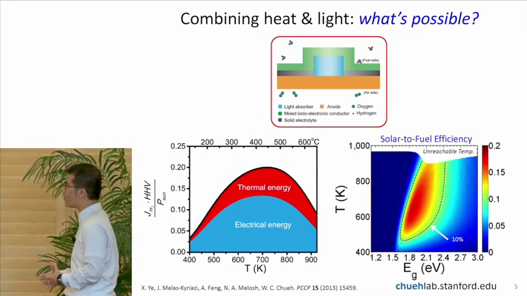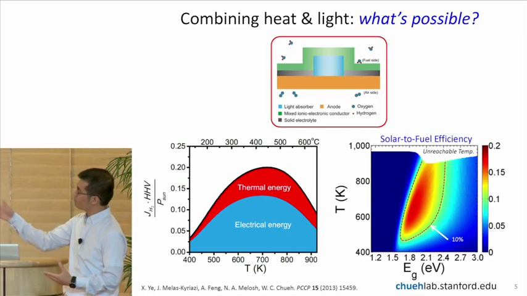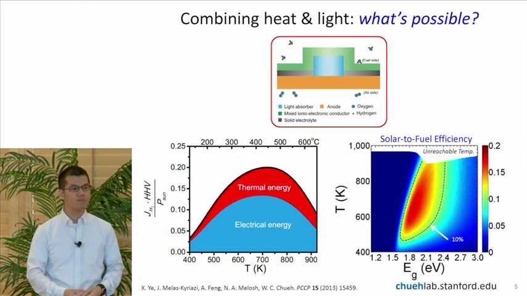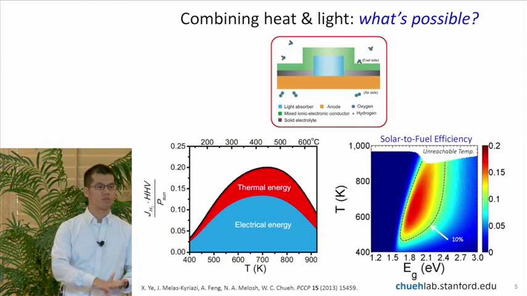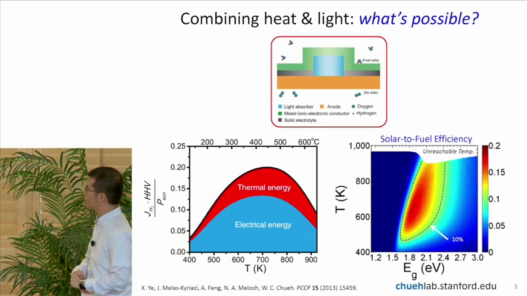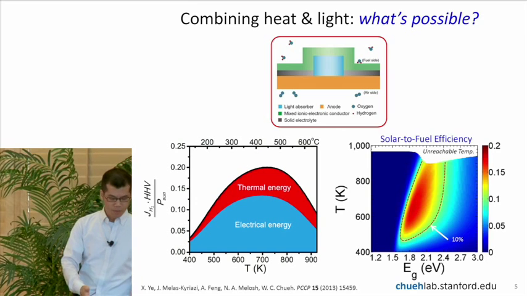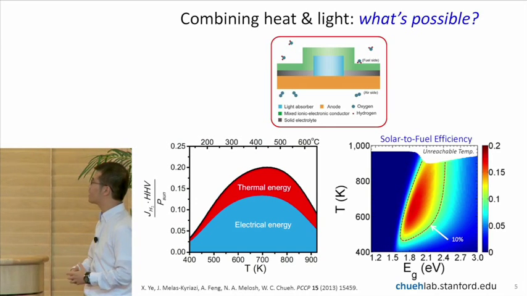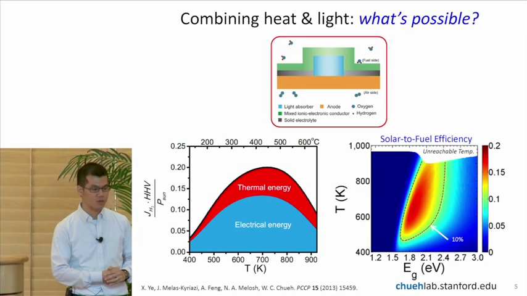And what we found was really quite surprising. If you look at the plot on the left, that shows the amount of energy that comes from the light, and that comes from heat as a function of temperature of the solar fuel generator. So as you go from room temperature, you use mostly what we call the electrical energy. So that's the energy that comes from the generation of electron hole pairs.